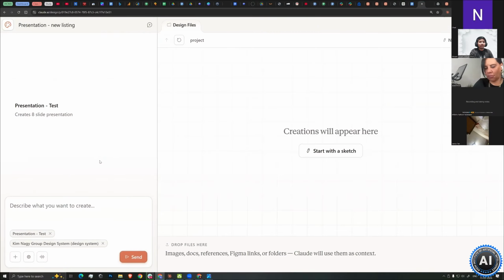And it does take a while, like 10-15 minutes to do things. It's not something that is going to create something immediately as you ask it. You would have to wait 10-15 minutes, just give it your task, and then do your other things, and then it's going to give you a notification. You come back to it and check what it did, and after that you would be able to ask it to make a revision, or if you're okay with that, you can simply download and use it. So it's not something that will create things instantly. It does take time. So just want to clarify that as well.